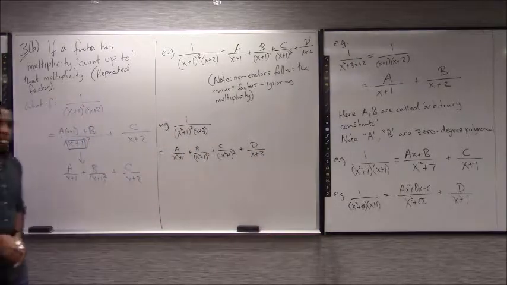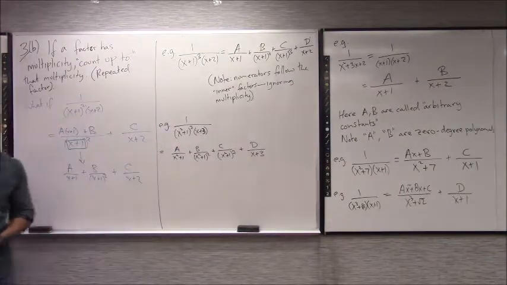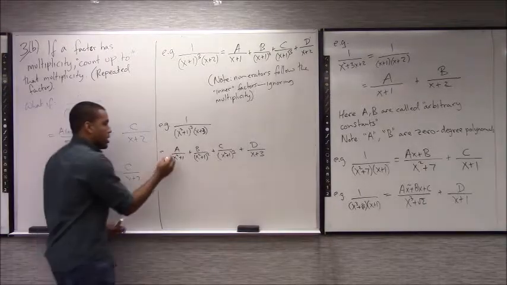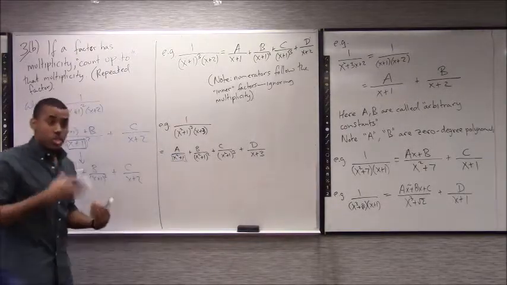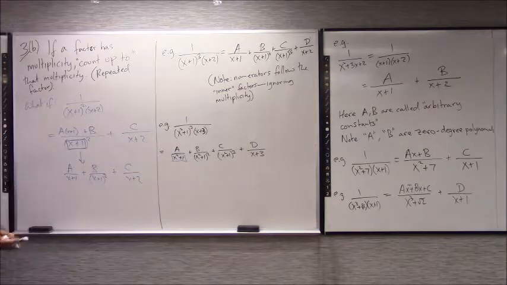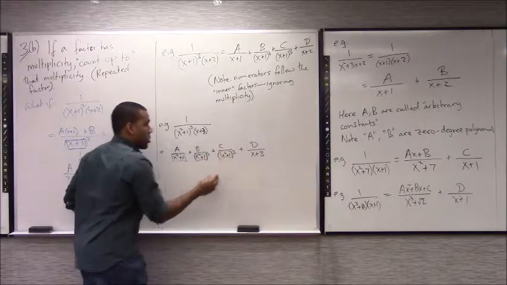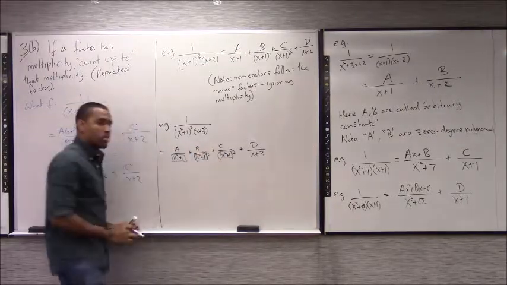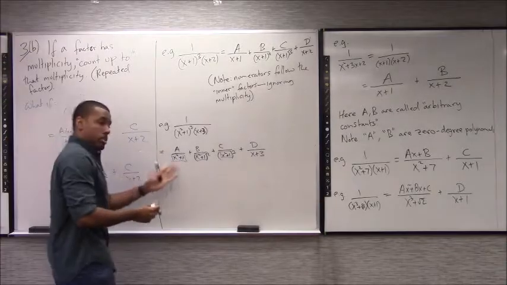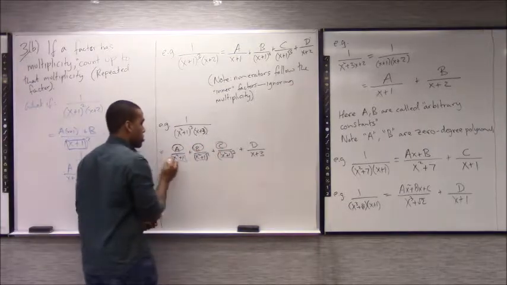I appreciate the attempt, but it's wrong. What's wrong? It doesn't have to be ax and bx because it's x squared. Our factor is a quadratic. Do not forget the rule. The numerator must be 1 degree less than the denominator. So the factors I'm looking at here are quadratics, which means my numerators for all of these fractions need to be linear. They need to be first degree. So close but no cigar, we had to make sure that the numerators obey the rules.